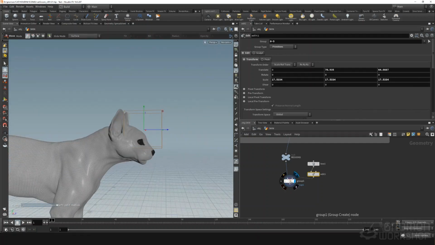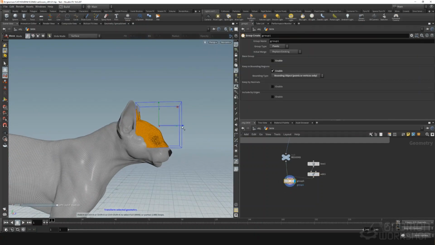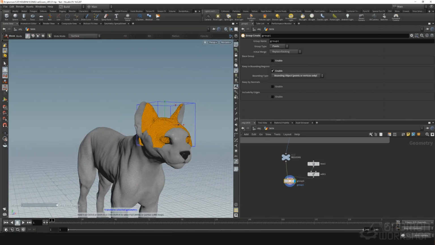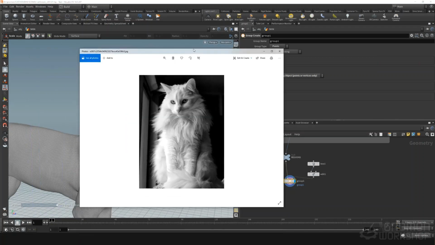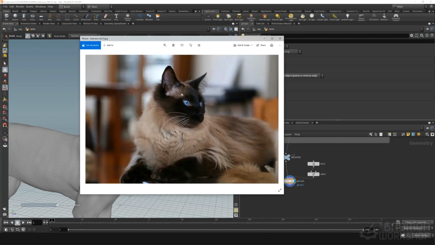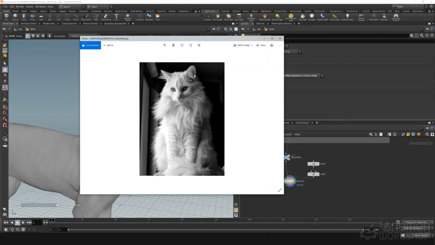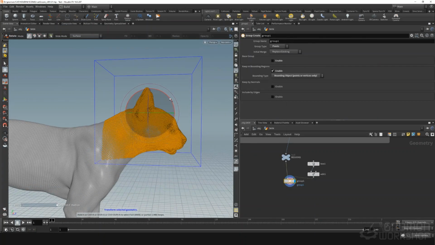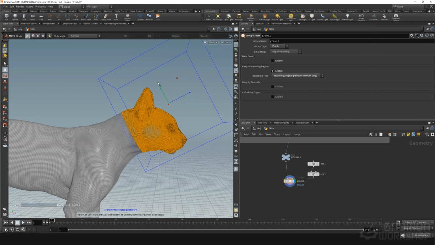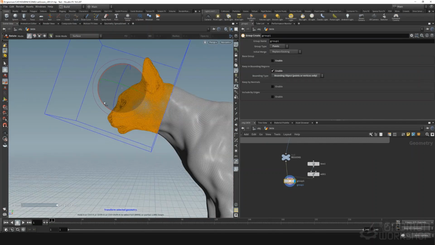You can see a preview if you hover over the group node. If you select it, you can see the point preview of what's going on in your group currently, what is selected and what not. So yeah, I will push this out a little bit further here because the thing about Houdini is that you can always change that later on.